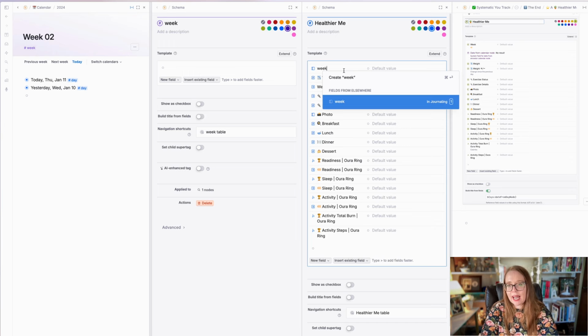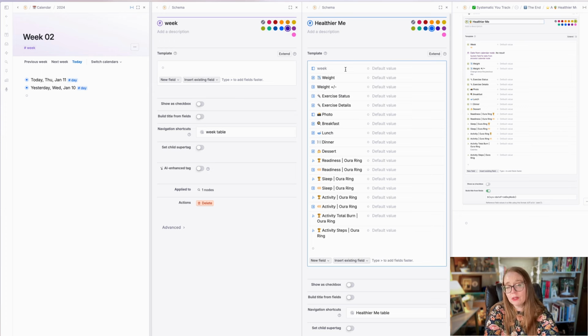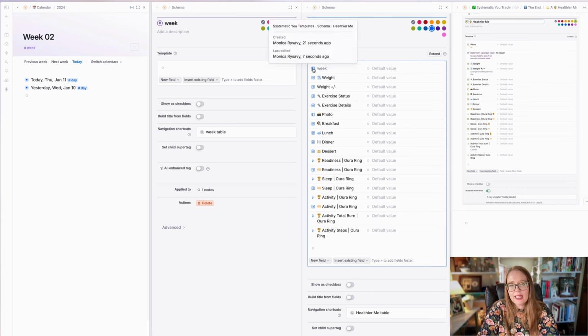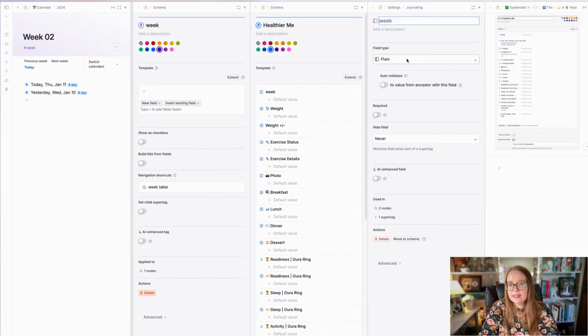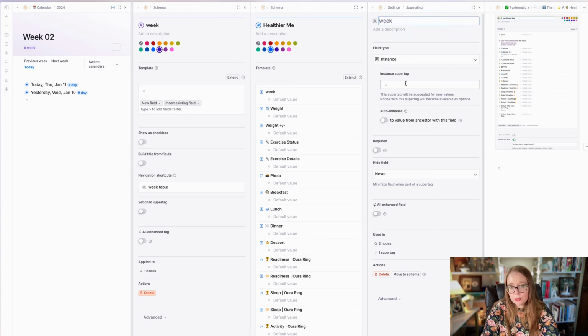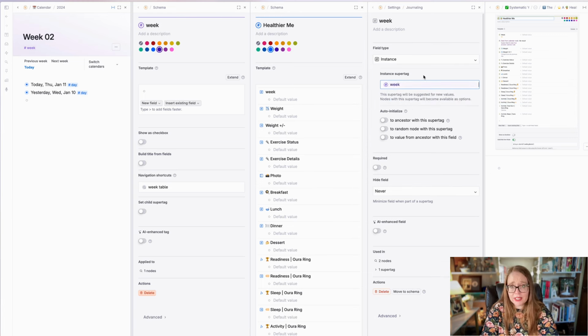You'll notice that I've used it a little bit throughout this pop-up workspace, so I have another week field that's here. I'll just use it. If you didn't have it though, you would want to make sure to make it for the first time. And then this is going to be an instance field. And the instance is going to be related to that week super tag. So it's the little purple one, so I can see that it matches. If you have more than one, you would just want to make sure that you're using the right one. So now in the week super tag, you will be able to just have the week associated with your field.